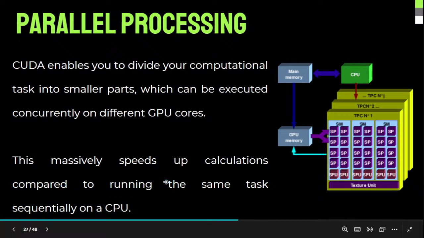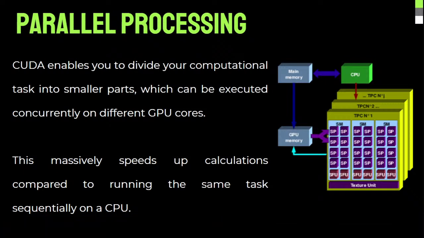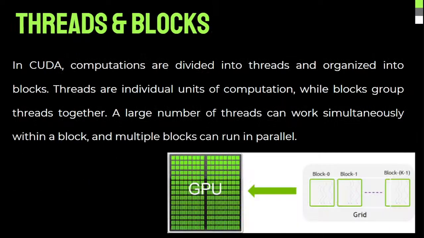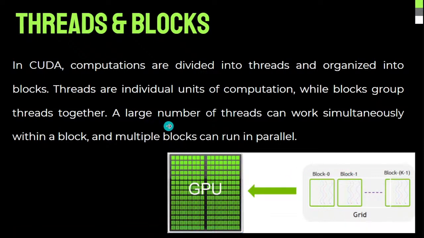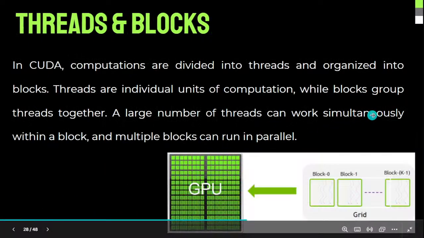When we go for deep learning, tomorrow we start with deep learning basics, you will understand that for every training you are going to handle a huge amount of data, and millions of calculations should be done. That can be done faster in the GPU with the help of CUDA, with parallel processing, and then threads and blocks. In CUDA, computations are divided into threads and organized into blocks, block by block. They complete and then simultaneously give the results back. They can run on multiple cores, and only then can they run in parallel.